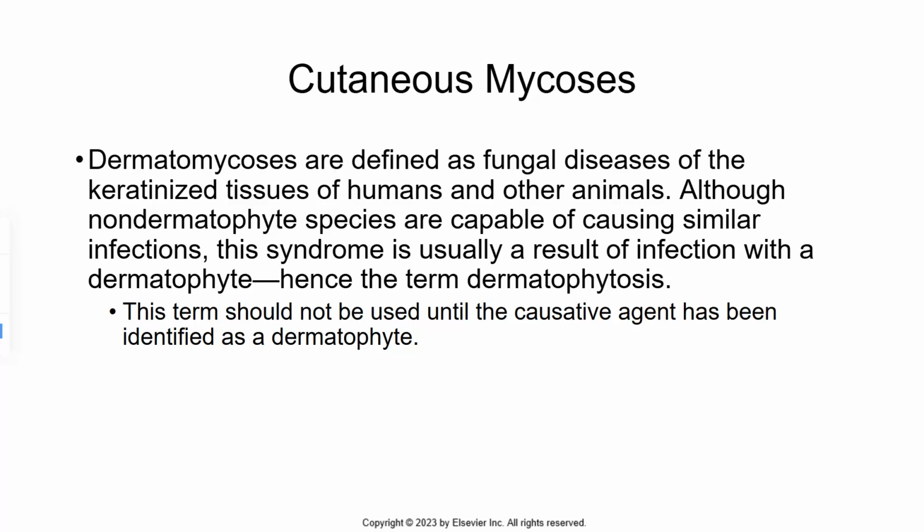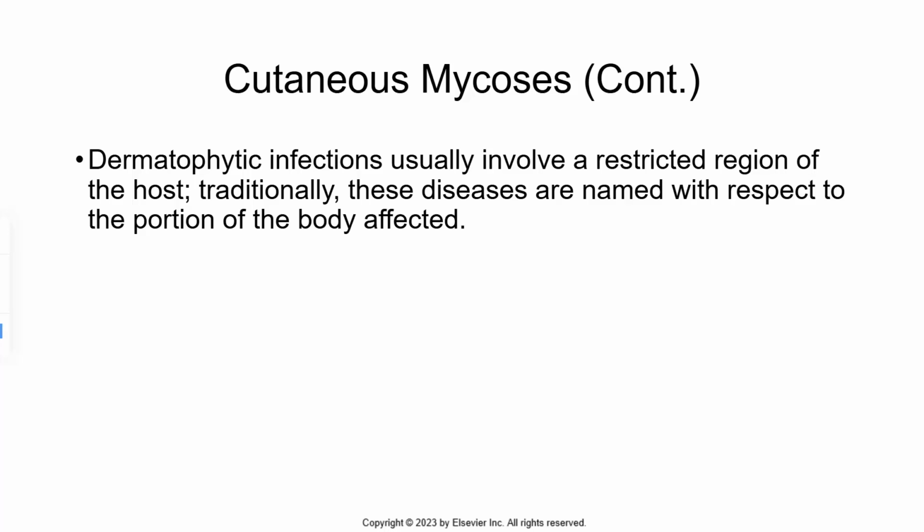Cutaneous mycoses. So dermatophytoses are defined as fungal diseases of the keratinized tissues of humans and other animals. Although non-dermatophyte species are capable of causing similar infections, this syndrome is usually a result of infection with a dermatophyte, hence the term dermatophytosis. This term should not be used until the causative agent has been identified, though. Dermatophytic infections usually involve a restricted region of the host.